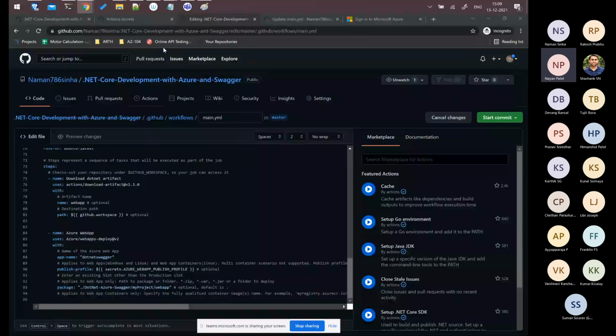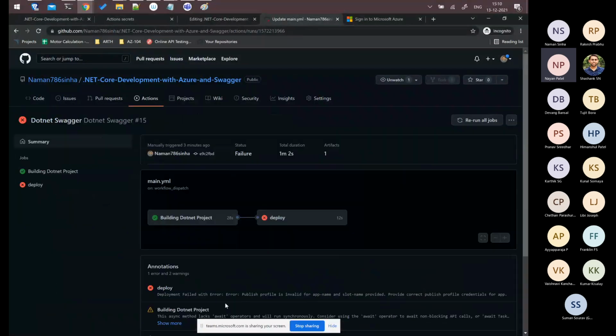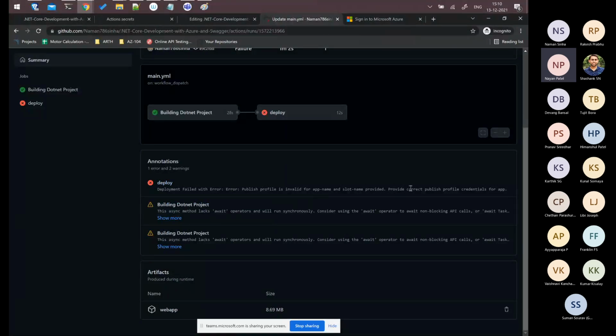Okay, so just check that out, one second. Credential product correct. Publish product credential. Okay, I'll just check it once again.